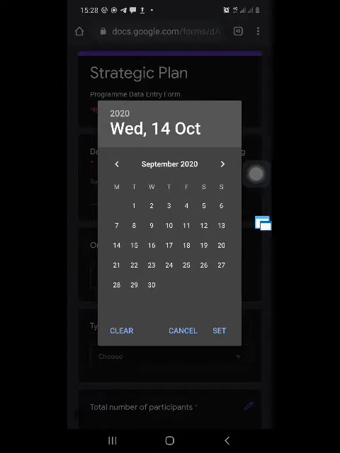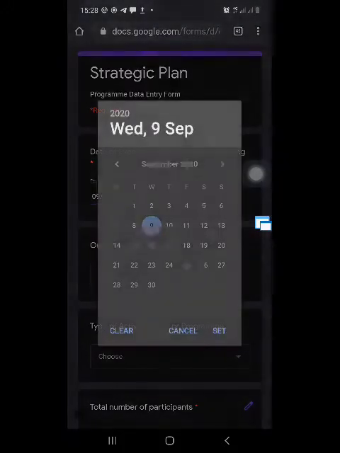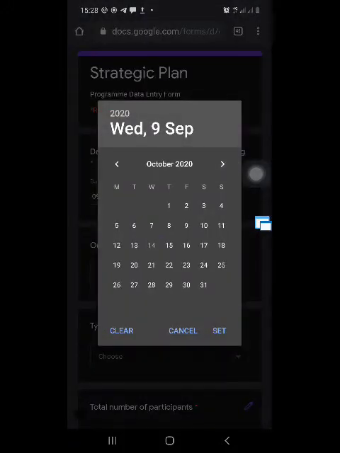So you click on the previous button, you go to September and you select whatever date you want. Maybe it was a 9th September 2020 program. Then after you select the 9th, you go set. But let's come back to October, which is where we are. If it's today, you select today. If it's just 2 days ago, Monday, maybe it was a BSPG meeting, you select the 12th. If it was last week Wednesday's meeting, YPG, YAF, or Men's Fellowship or Women's Fellowship, you select the 7th, depending on the day of the event that you are reporting on. It means that you can report current events and past events.